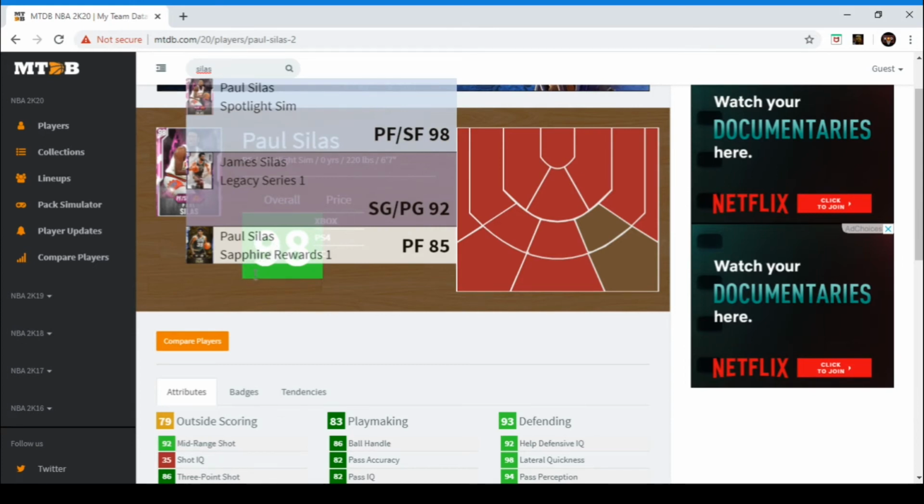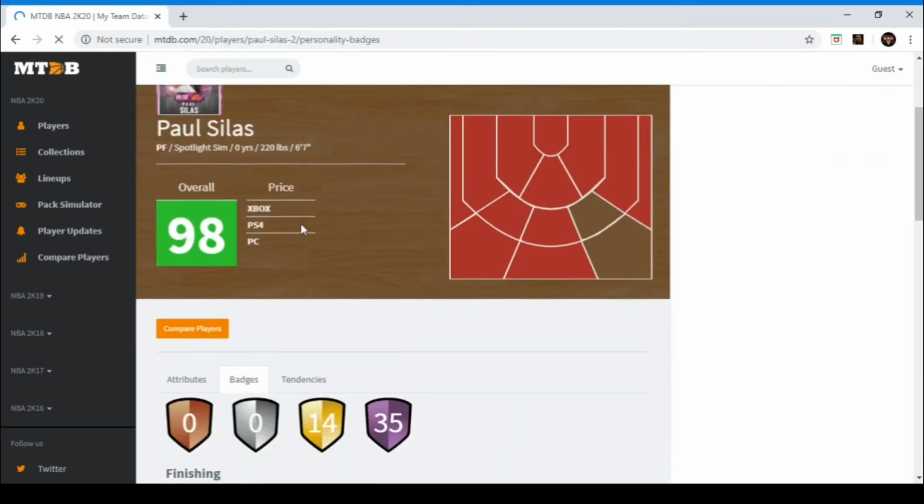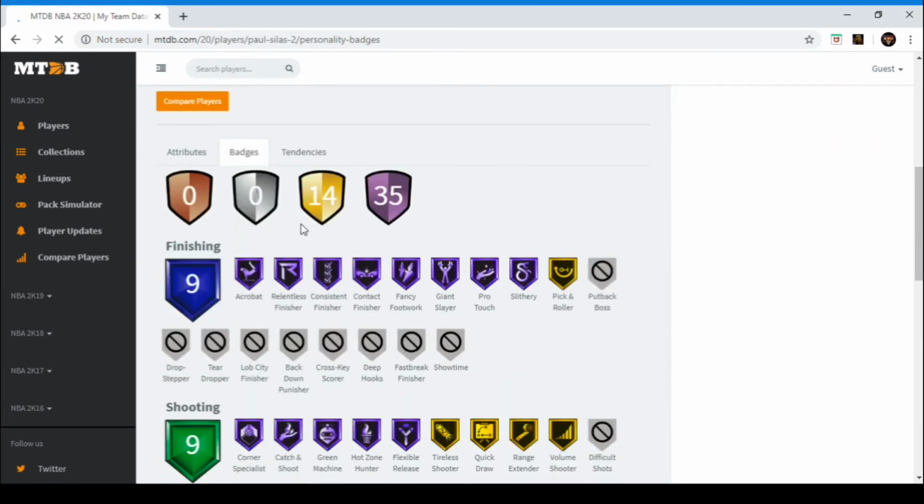He has a Sapphire reward. Okay, so I personally haven't used the card. I haven't used his Sapphire, so I don't know what his jumper is. So let's move on to the badges.